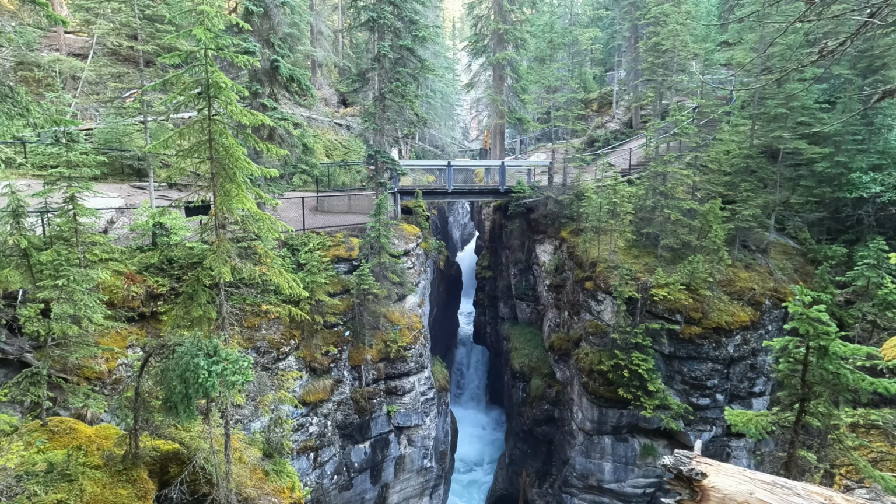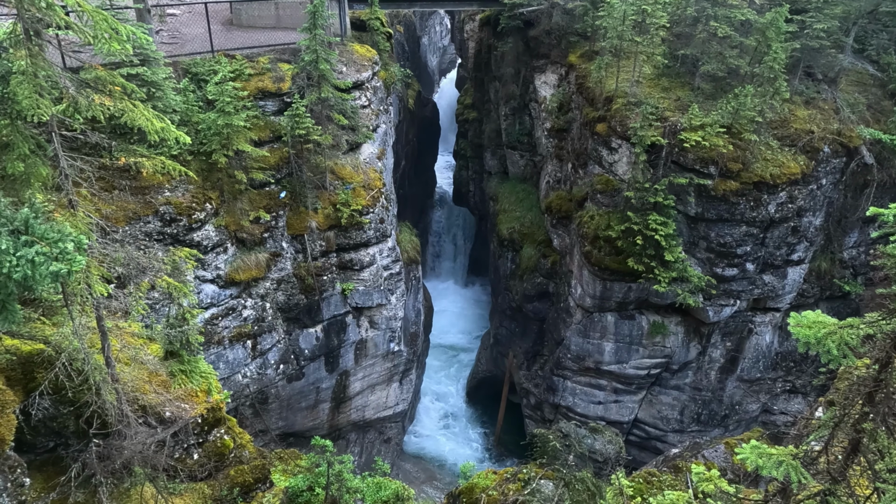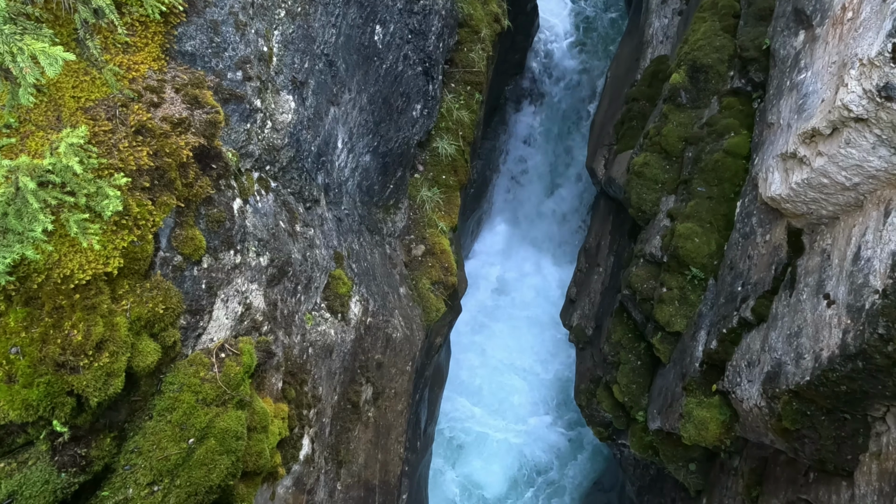Well, this hike today includes several bridges. Have you kept up with that? I have not kept up with that, but I did read that there are 6 bridges out here. Okay, and that cross the canyon at various points. They're going to give us different views of the waterfalls and rock formations.